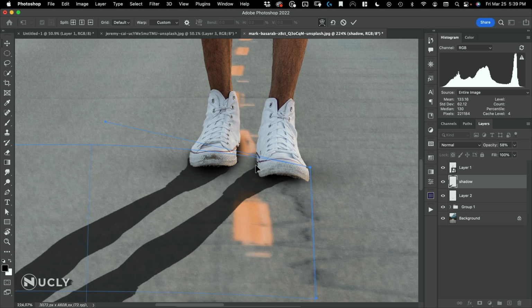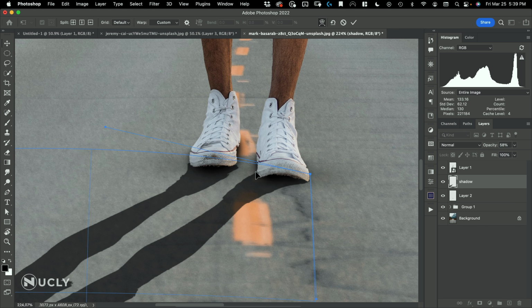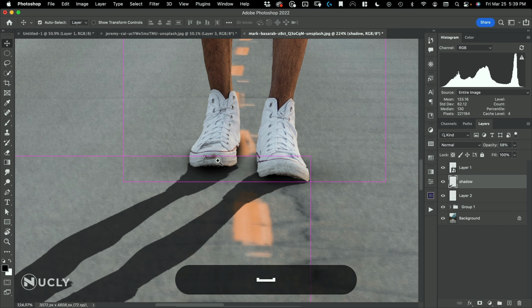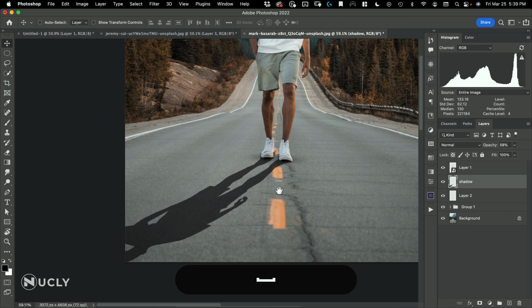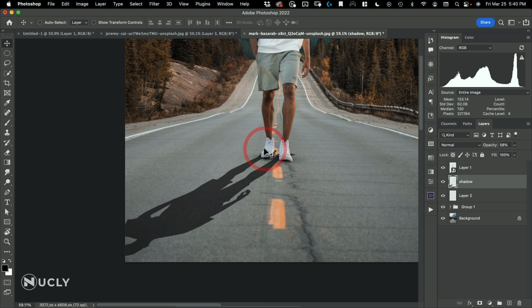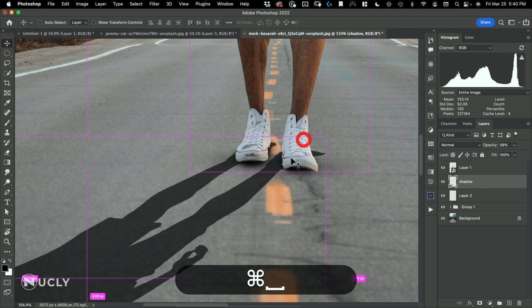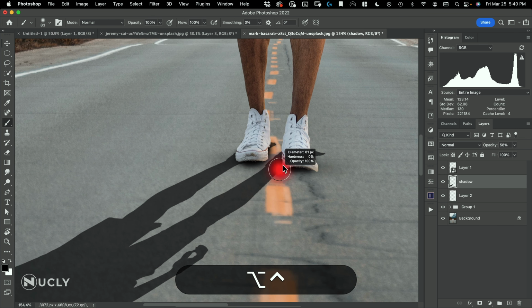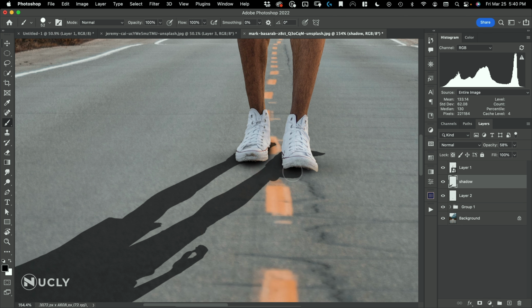I want to get this to look as realistic as possible in terms of the casting of that shadow. So I don't want anything overstepping, something like that. Now generally this is going to be probably closer to where the legs are coming from, with maybe a little bit of a shoe portion here. So something like this.